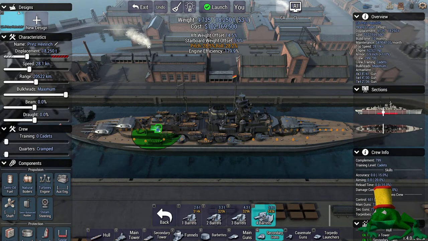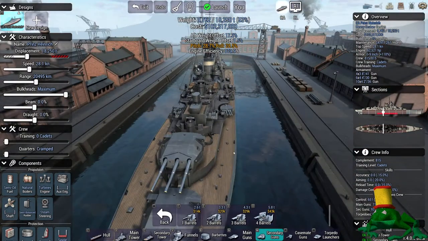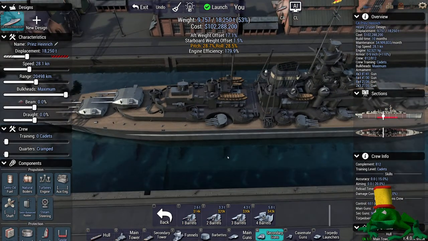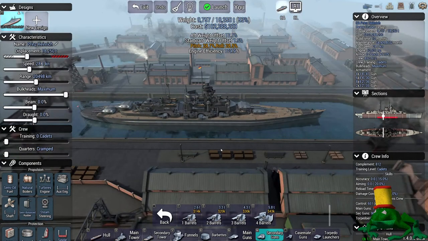Just design that really quick. It's a really scuffed looking 2-inch gun back there. Don't think it's supposed to be like that. Let's grab a 2-triple. That looks a little better. Not great, but a little better. I think that's what the Admiral Hipper was.